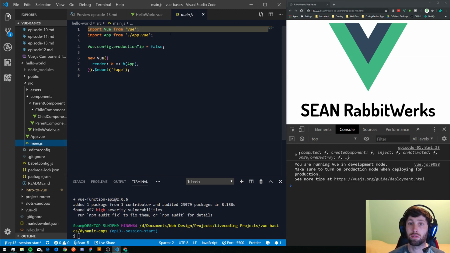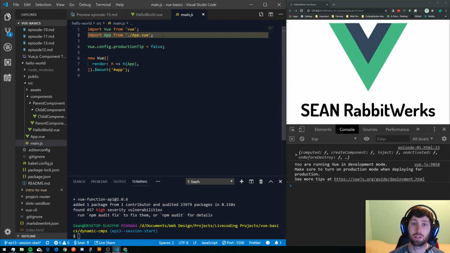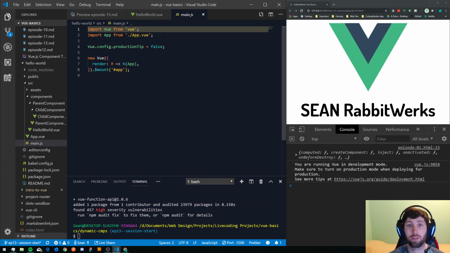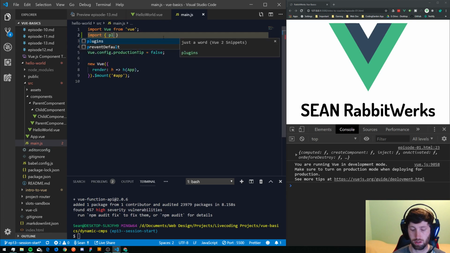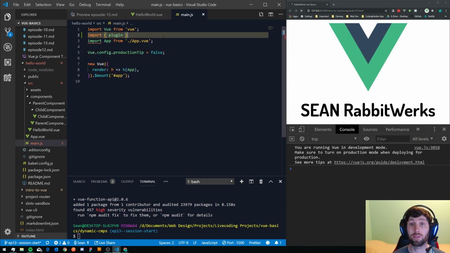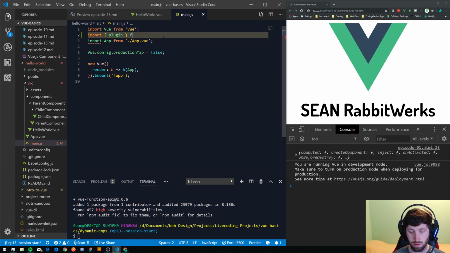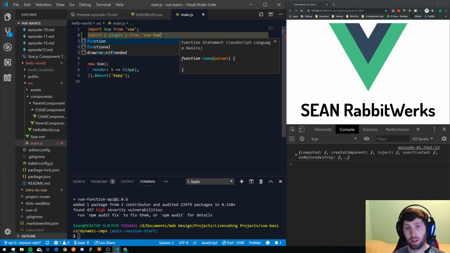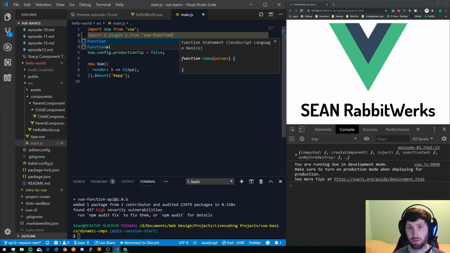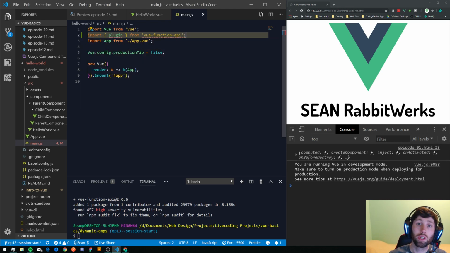Inside of here, we'll do it right after Vue, but before importing the app. We'll say import, and we have to destructure the plugin object out of the Vue function API package. All right, so we have that.